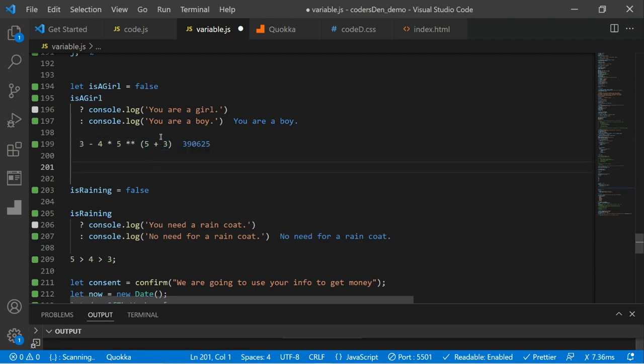Yes. Yeah, 3 exponentiation 4, then 4 exponentiation, whatever.